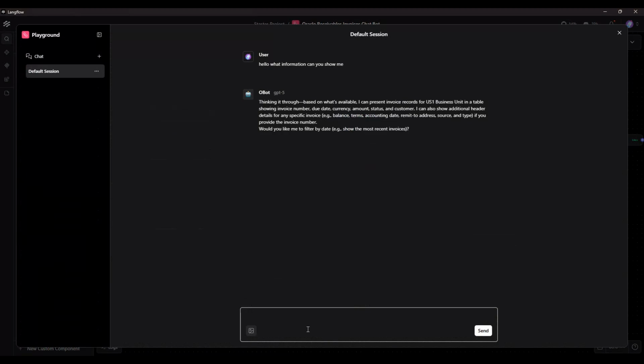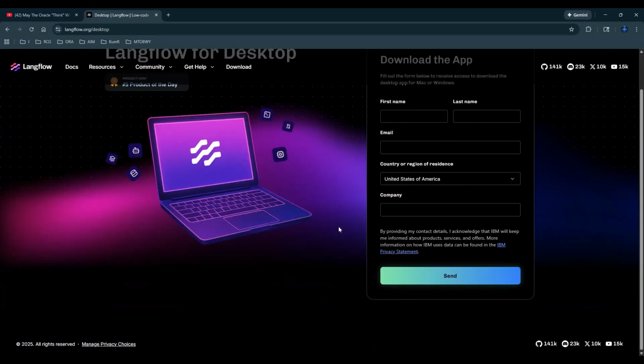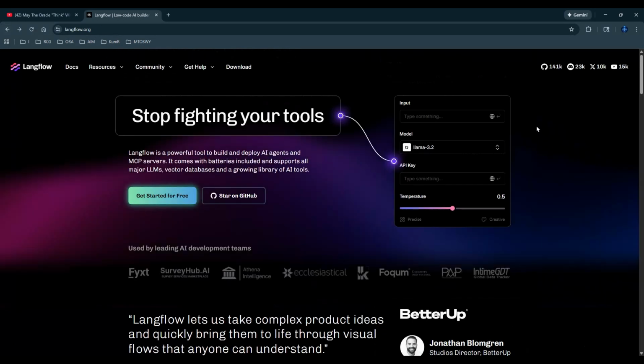Let's go back here. Yes, please list five invoices. Let it keep running. Because this is a local version, it does take time, but the cloud version is pretty fast, and the cloud version is also free. Let's go over to this website. You can register, not download. You can log in, sign up for free, and it'll give you an option to run this on the cloud directly. That is another option. I was just interested in understanding if we can do a desktop version of it, so that's why I went directly into the desktop option.